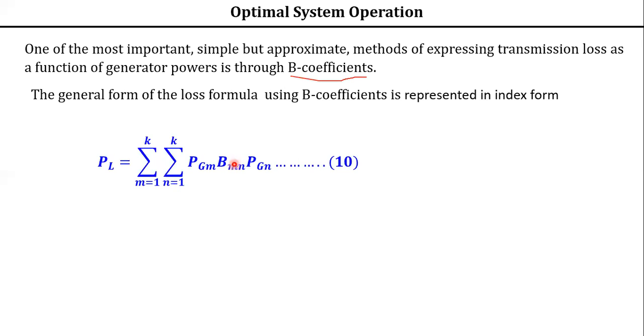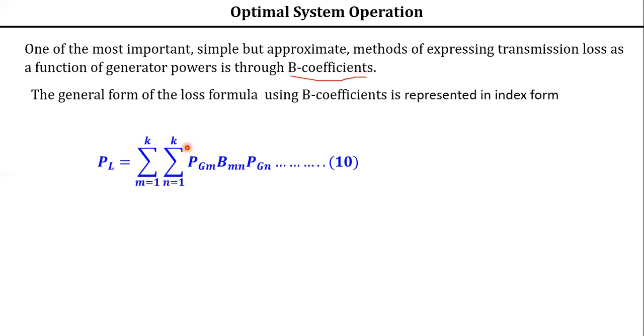Understood? So that's what I said. This is a general empirical formula. We are representing it here. And obviously, this M will be varying, isn't it? So M varies from 1 to K number of generators. Obviously, N also varies, isn't it? So many generating plants will be varying. So N is equal to 1 to K. Okay. So that's why we are using two summation marks, because we have used two indexes here. M is equal to 1 to K, N is equal to 1 to K. So in that way, we have to represent these B coefficients in index form.